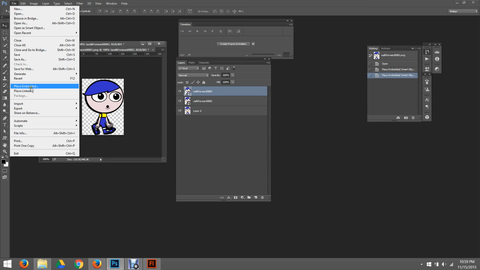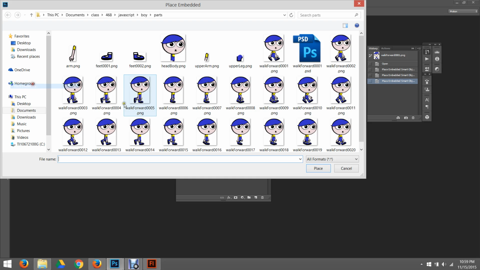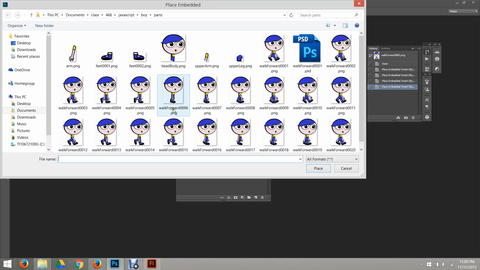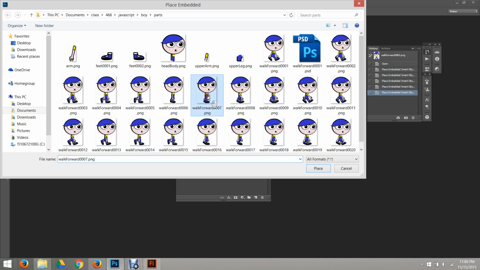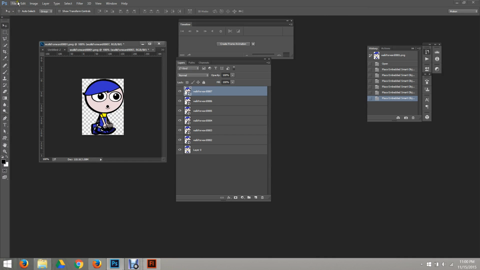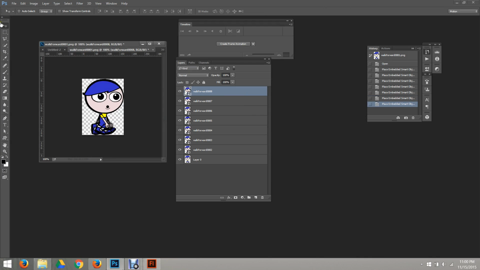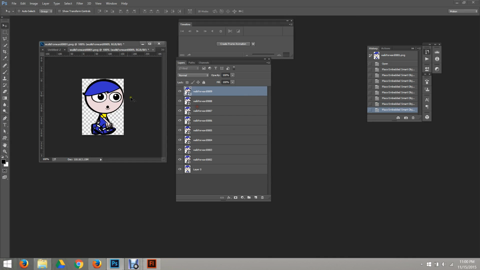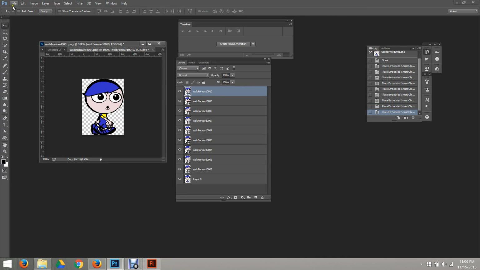Unfortunately, Place Embedded doesn't let you do more than one at a time. It'd be nice if it let you do all of them at the same time, like they do in After Effects, where you can bring in a bunch of files all at the same time. For this particular thing, it doesn't.